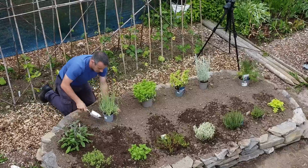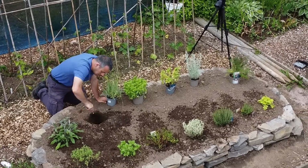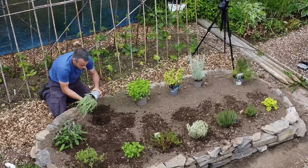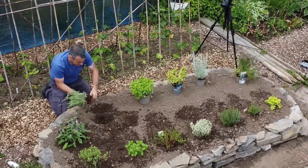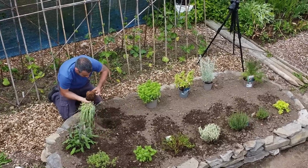So some plants like the bay, the sage and some of the others, they will come back every single year. They're perennial. And then there are other herbs that are annual, things like basil and dill. So these plants will need to be resown every year and then put back out in the garden.